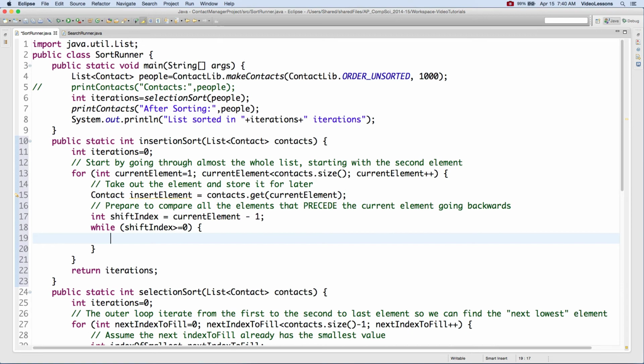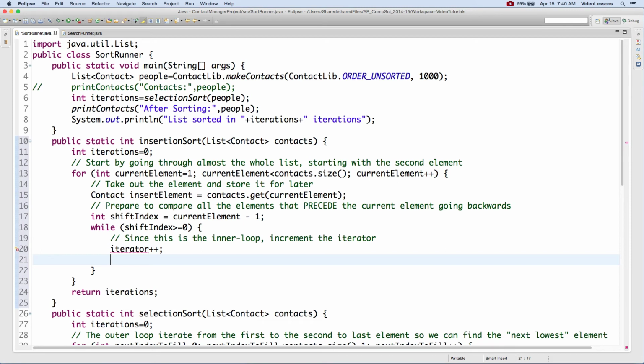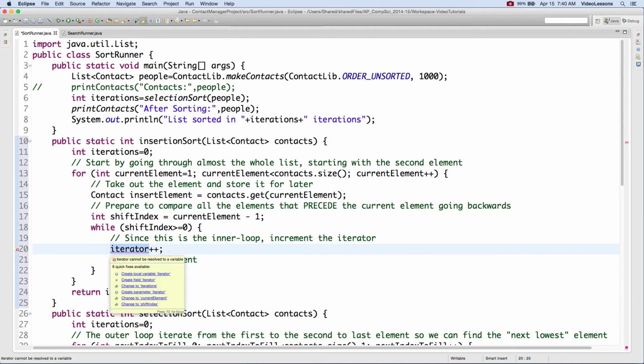And since this is our inner loop, increment the iterator. So we just write iterator plus plus. Okay. Now what we have to do is get the element. Oops, I misspelled iterator. Iterator. There we go.